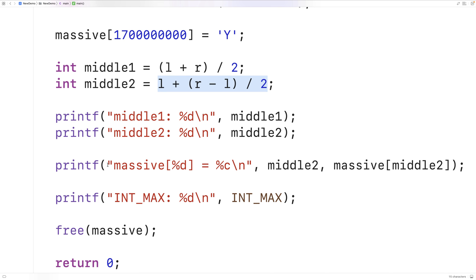So this here is a more robust approach to calculating the middle index between two indexes in an array. And even though it seems a bit funny to use it because it involves an extra calculation, we use it because it can prevent integer overflow errors from occurring.